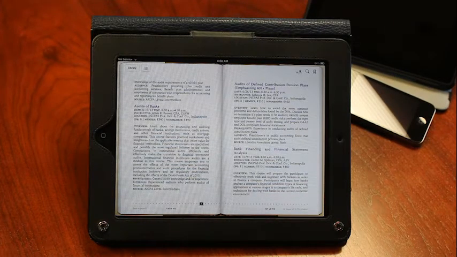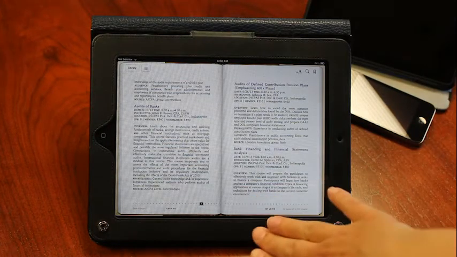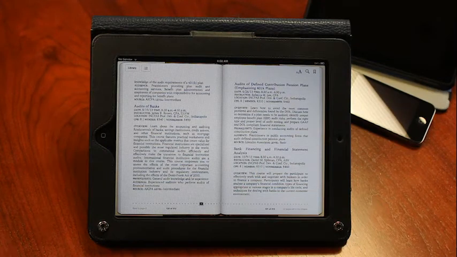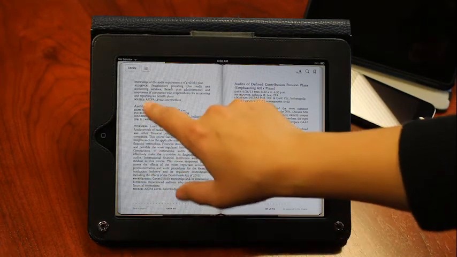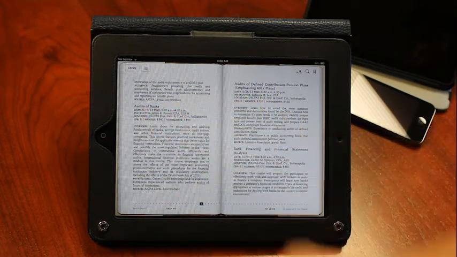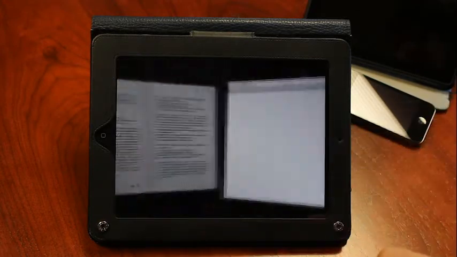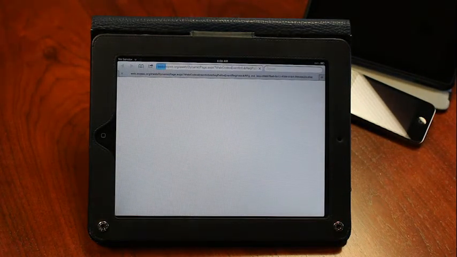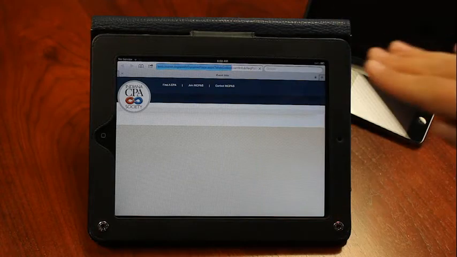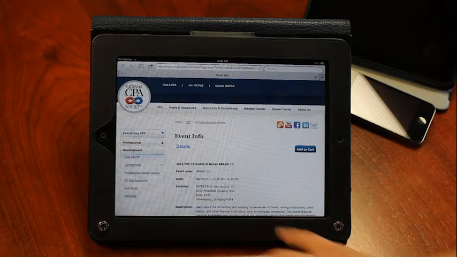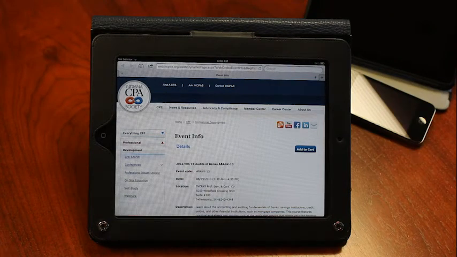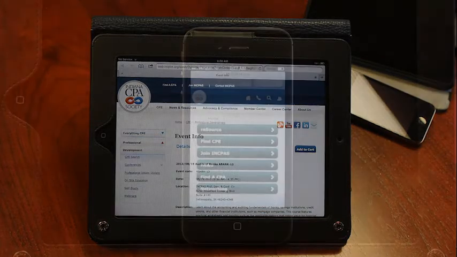One of the primary benefits of using the ebook is that you can link directly from the class descriptions to register for that specific class. If you click on the link featured in the class, on this one it's on the title, it's going to take you directly to the INCPAS website to that specific page to register for that class, Audits of Banks. Now you can log in, it's secure, it's just like being on our website on the PC, and you can register directly while you're reading and thinking about it.